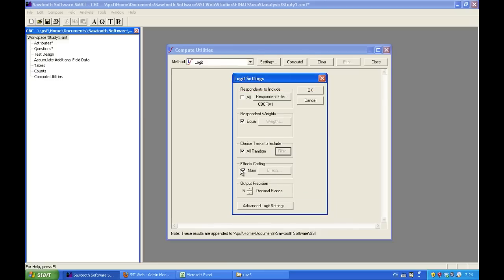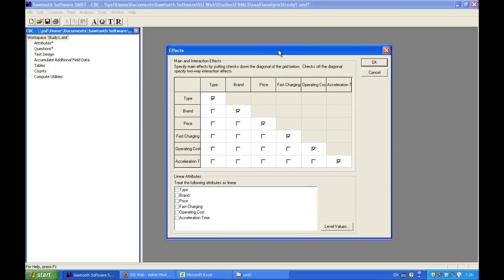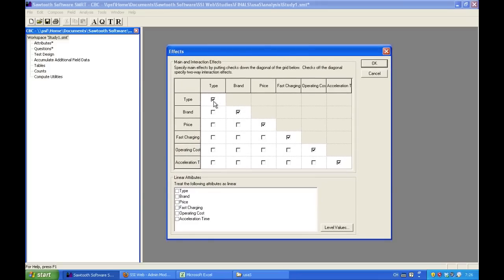And finally, you can choose what effects you want to model. By default, it sets up the main effects. If you have any interaction that you think is interesting or might be significant, you can choose to do so here, but I'm going to recommend that for the very first model you run, just run all the main effects the way they are, and that's all I'm going to run right now to show you this.